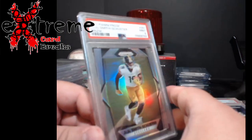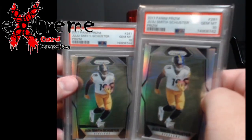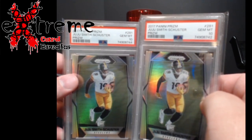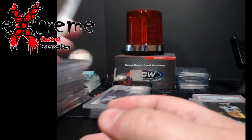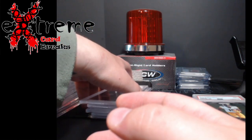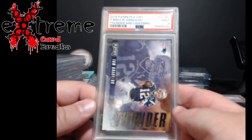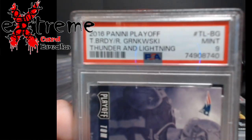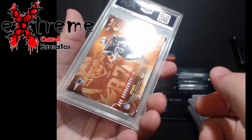Got a nine on this JuJu — definitely a loss, probably sells for about $12 to $15. But I did get two 10s when I sent these in; they were selling for $40 to $45, and I think they're down to around $30 now. We'll hold them for start of season and hopefully they pop back up. Couldn't find much on this one, but it's the Panini Playoff Brady and Gronk thunder and lightning — came back a nine. Pretty nice-looking card though.